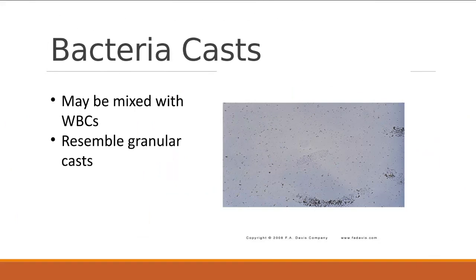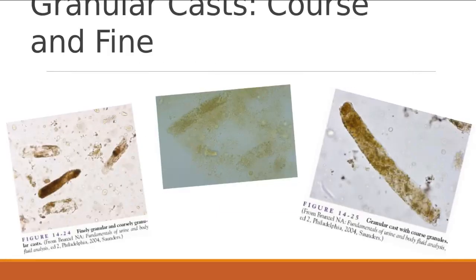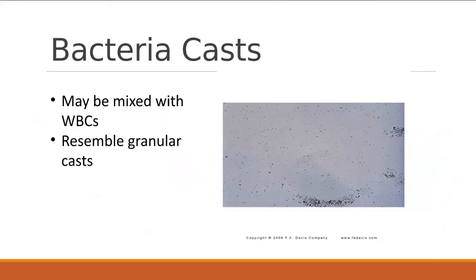These are bacterial casts. If you have a bacterial cast, most of the time it's going to be mixed with white blood cells, or it can be. They look a lot like granular casts, but you also can see all this other stuff on the outside. You see some bacteria. You're not normally going to see like a bacterial clump. So if you see a bacterial cast, like I said, it kind of is going to look like a granular one, but there's none of that color to it. Like when we're looking at the granular one, see how there's more color. Your bacterial one's not going to look like that.